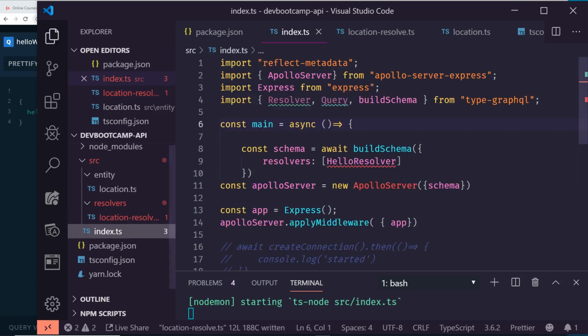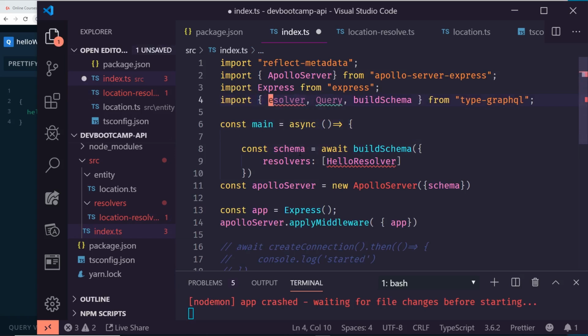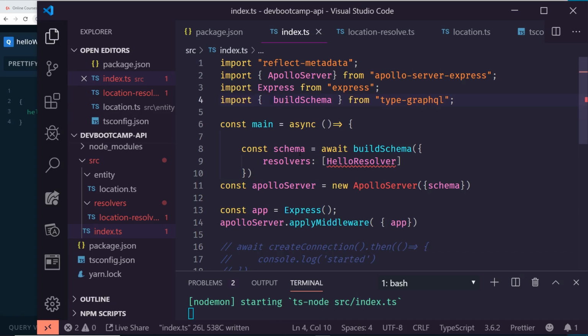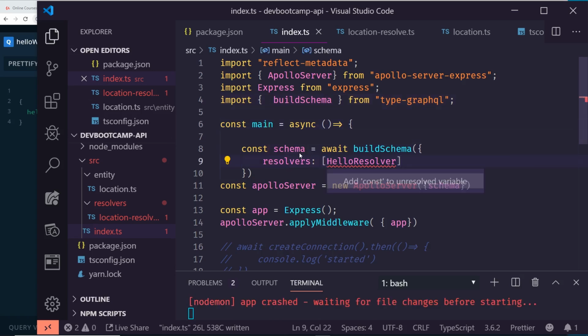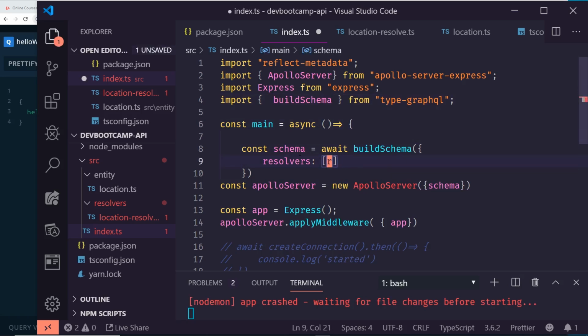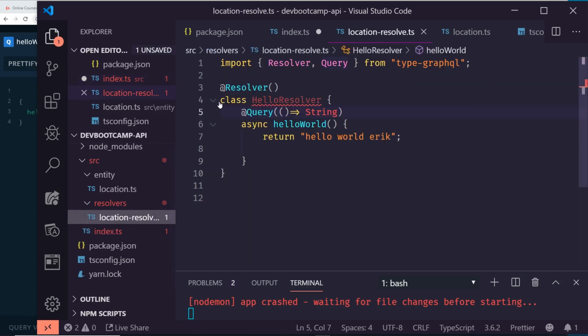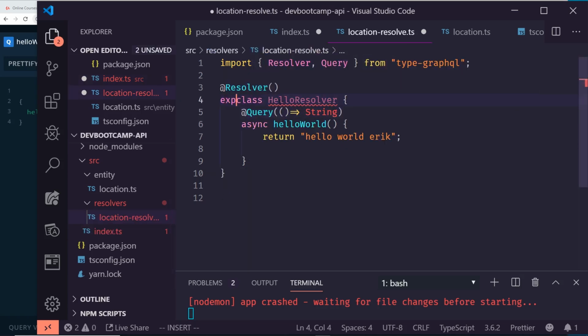And then back into my index file, I'm going to delete these ones we don't need. And for this resolver here, I'm going to have to import it in from our location resolver. So instead of having class here, I'm going to export class. I'm going to call it location resolver.